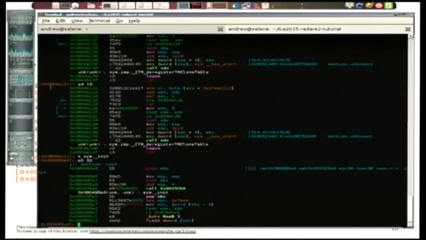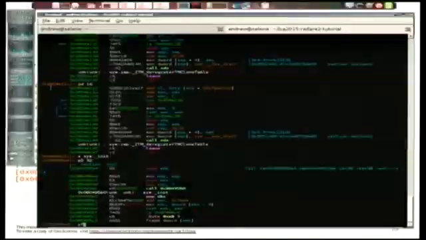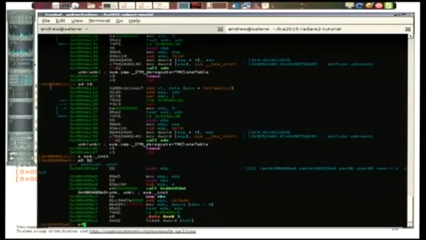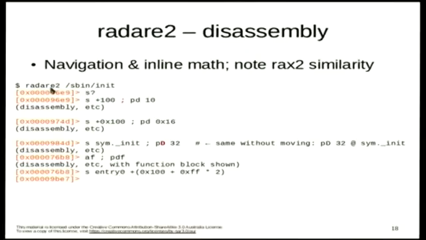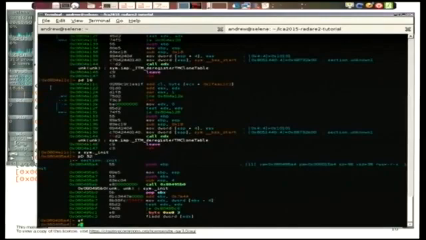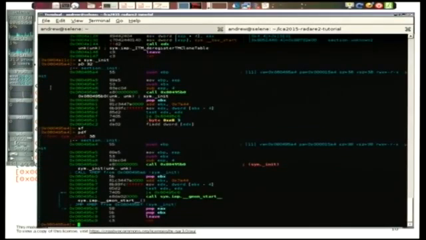The next command I'm going to run will look for function analysis. So what it will do is we're sitting at init. AF will analyse that function, and if you go PDF instead of PD, it will print to just the end of that function instead of 32 or 100 or the default number of bytes of instructions.